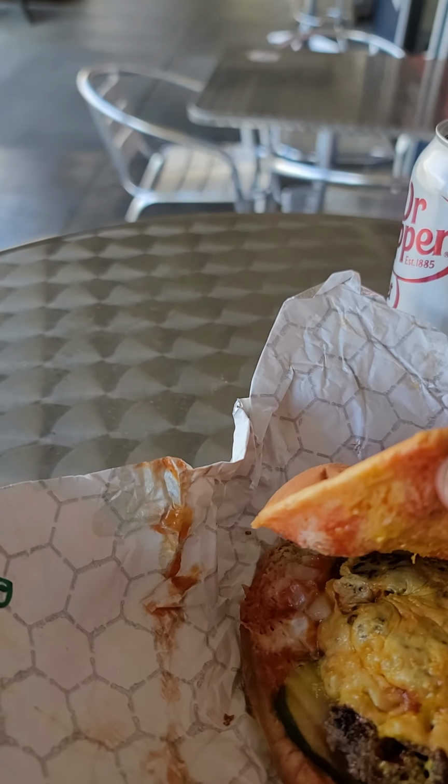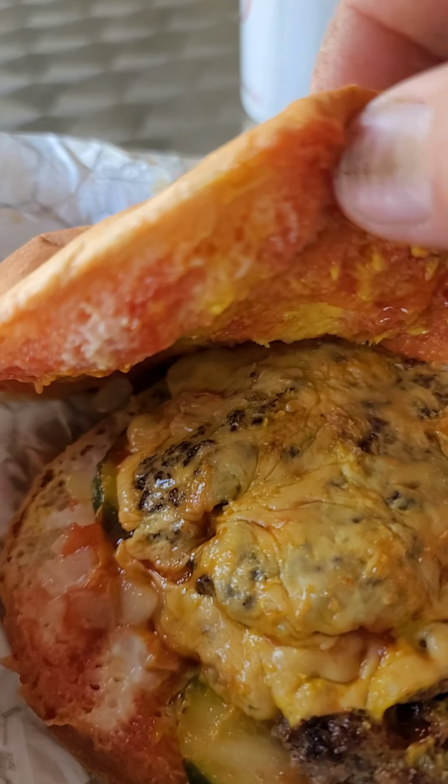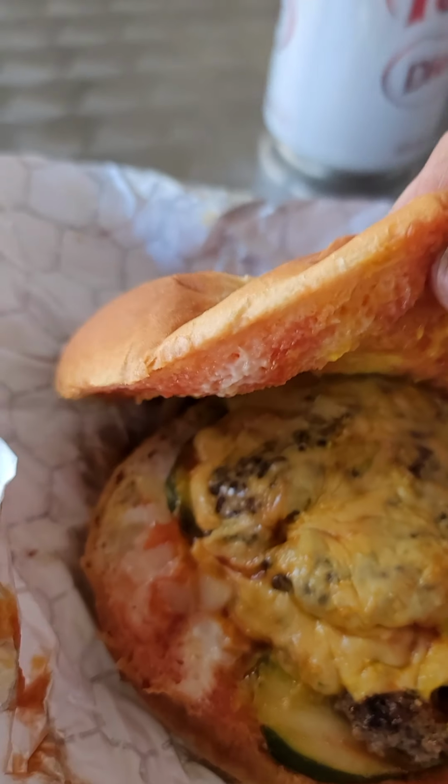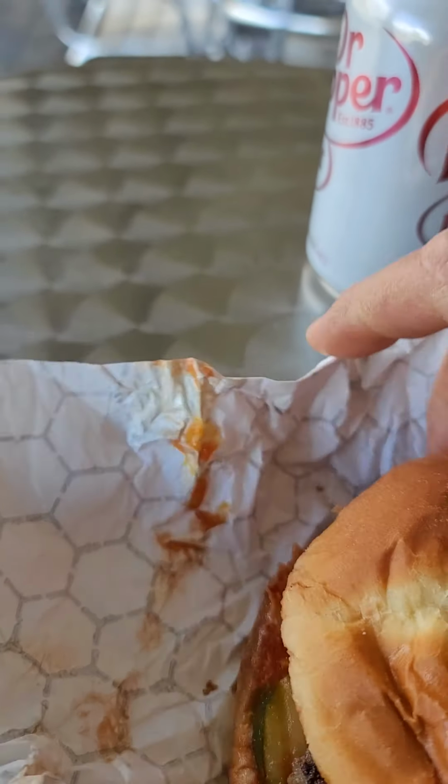So there's pickle in there. There's a chopped up onion, kind of. It's kind of a McDonald's style way of doing onions. But anyway, here we go. Oh man, it's actually really good. That's got a lot of flavor.